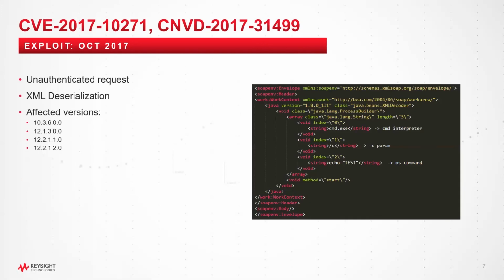It was a straightforward unauthenticated POST request against the wls-wsat subcomponent, which is a WebLogic security subcomponent, but any other subcomponent that calls the built-in Java deserialization method, which is XMLDecoder, can be a target for this attack vector.